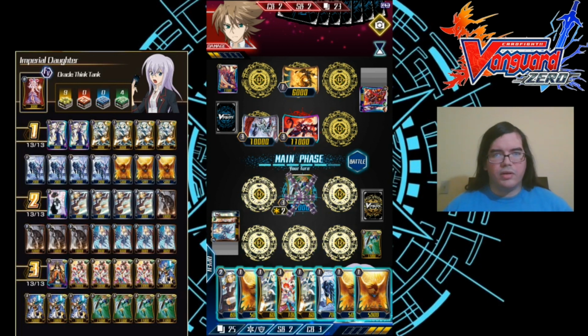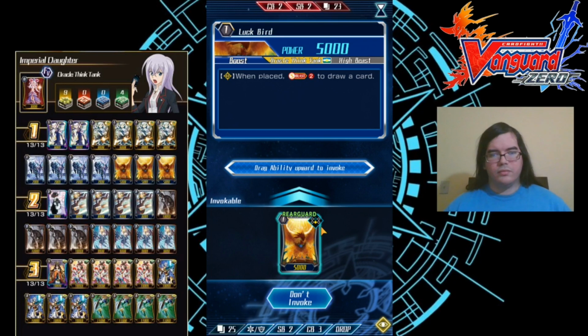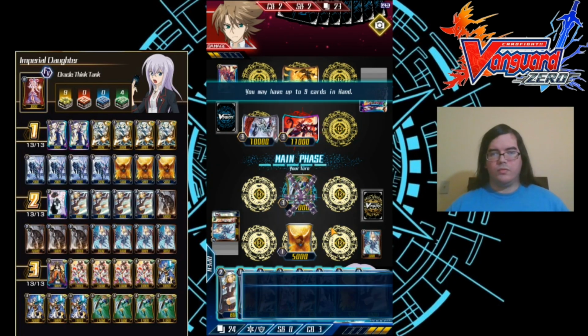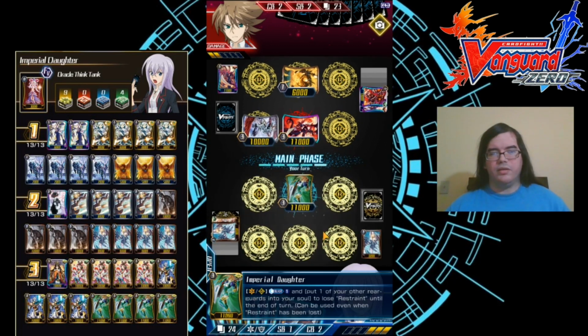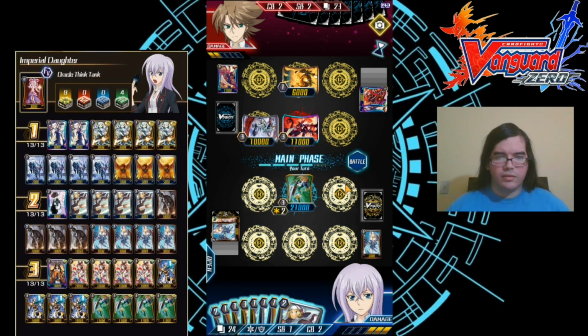Now do we go with the cat? Or... Yeah, I'm going to go with Luckbird. Yeah, I'll draw a card. Okay, good. And I'll activate the skill to send her in, or it in. And since there are no intercepts, we don't have to play anything else. 1, 2, 3, 4. Okay, we're good on hand size.